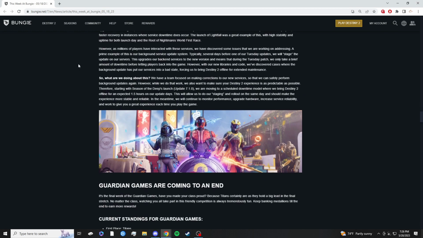However, as millions of players have interacted with the services, we have discovered some issues that we are working on addressing. A prime example is our background service update system. Typically, several days before one of our Tuesday updates, we will stage the update on our servers. This upgrades our backend services to the new version and means that during the Tuesday patch, we only take a brief amount of downtime before letting players back into the game. However, with our new libraries and code, we've discovered cases where the background update puts our services into a bad state, forcing us to bring D2 offline for extended maintenance.